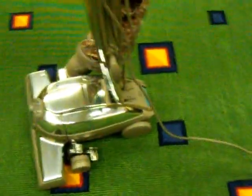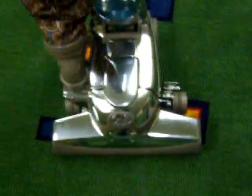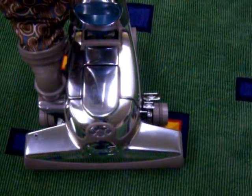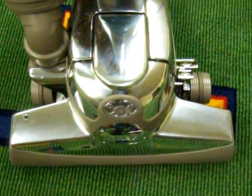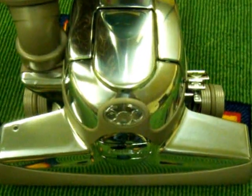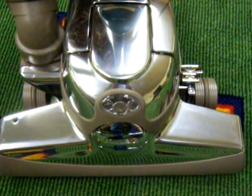If you have any questions, by all means, shoot me an email. I love Kirbys, the only vacuum in the world that seems to exist to me, and I know you'll love this vacuum. It's a great vacuum, and it'll give you a lifetime's worth of service. So by all means, contact me if you have any questions. I'm here to help you out. All the very best in this auction, and take care.